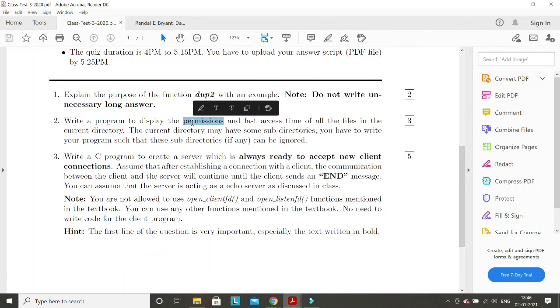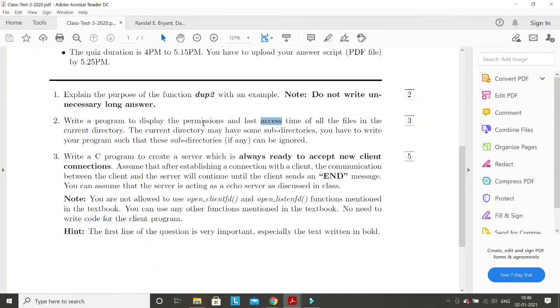So the marking was like this: if you have printed only time and have not touched permission, then 1 mark. If you have written time and directories and not touched permission, or the permission is not complete, then 2 marks. Okay. And if you have written completely, meaning the directory part is also there, access time is also printing, and all the permissions are also printing, then I have given you 3 marks.